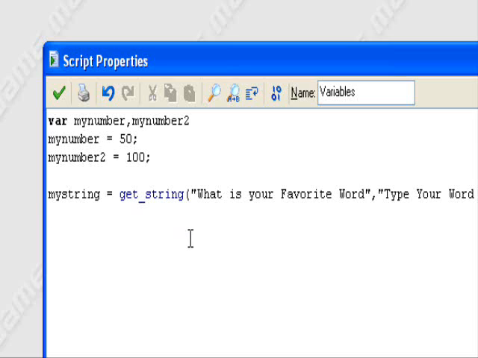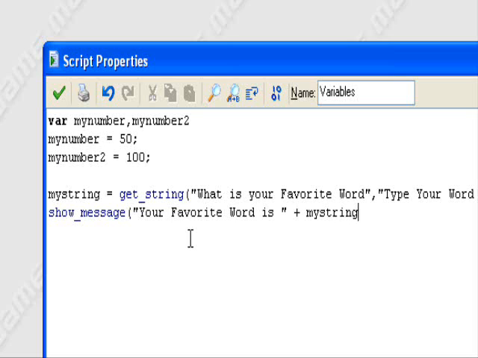Now we're going to use the show underscore message. So show underscore message, quotation marks, so it knows where to begin. Your favorite word is, put a space and then a quotation mark. Then we're going to do a plus my string.